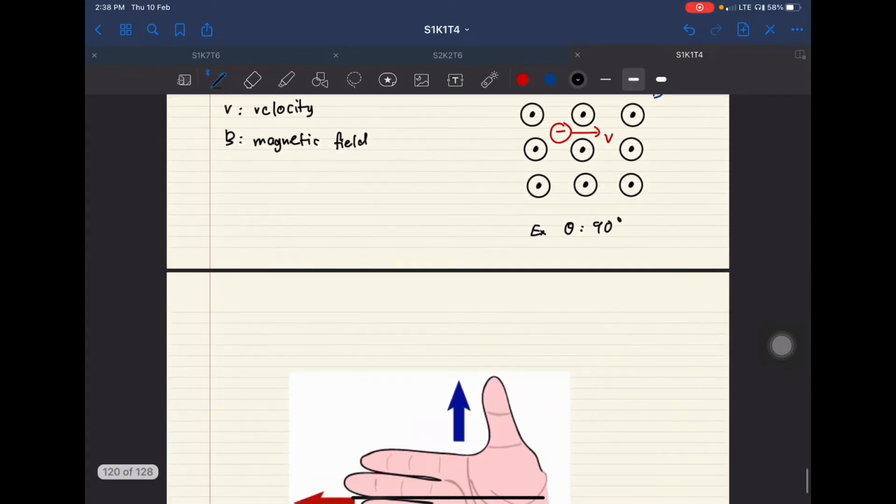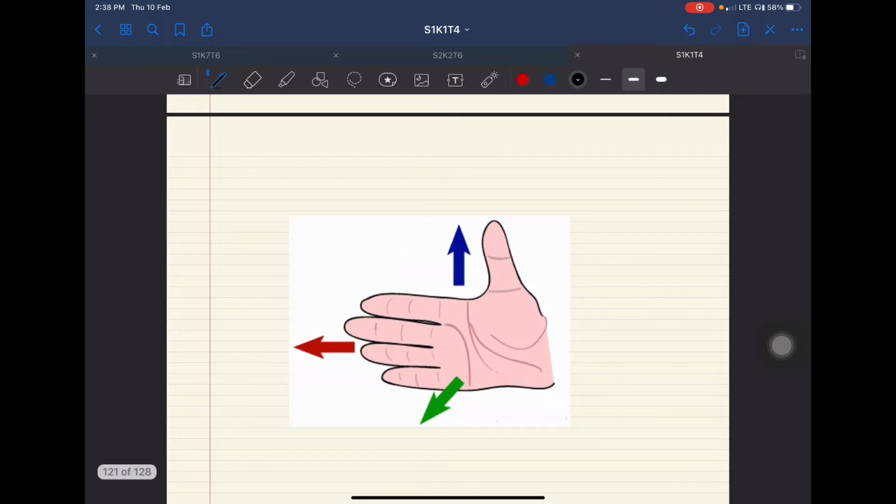Okay, how do we determine the direction of the force? Since the force is a vector, you need to determine its direction. In your lecture notes, you have how to use the Fleming rules. But in this example, I'm going to show you how to use what I call a slap rule. The advantage of this one is that you don't have to use two hands. You can use one hand only. And for me personally, it is much simpler because you can use it for 4.3 and 4.4, when we are dealing with force on a current carrying conductor.